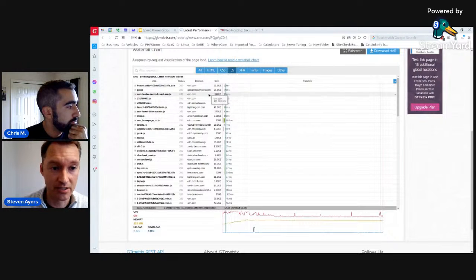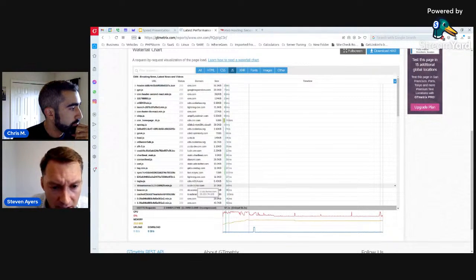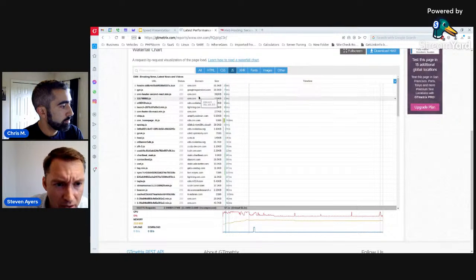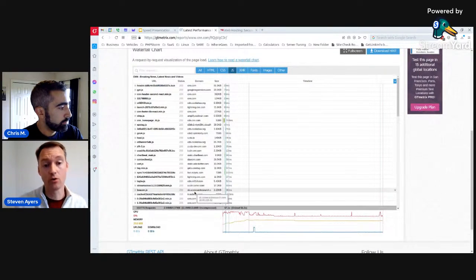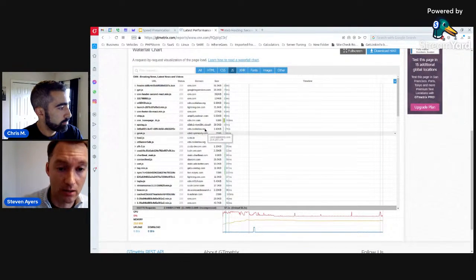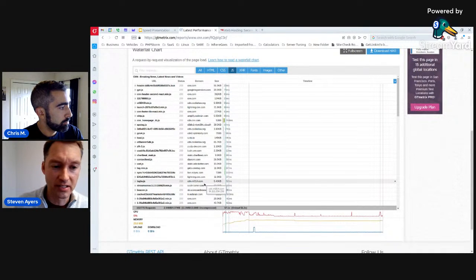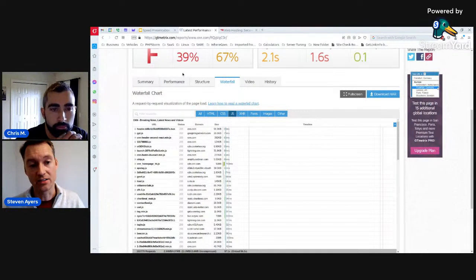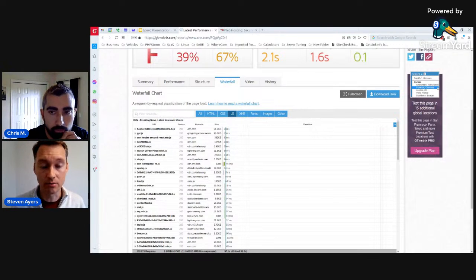If you look at JavaScript, let's see how many JavaScript files. They have a ton of JavaScript files. Now, anything that's CNN.com is already on the website, which means they could have combined all of these things into a single JavaScript file. So 1, 2, 3, 4, 5. I mean, there are quite a few that are already local to their server, but they could go a step further and make a good portion of these local. Some of them are probably attached to advertisements, so they wouldn't be able to touch those, but that's going to happen. But the more that they're able to tune and make this website faster, because they're so large, it would save them a tremendous amount of money in hosting, and they would have a better experience for their viewership. So it's a double gain.